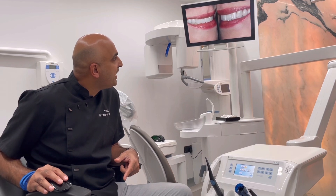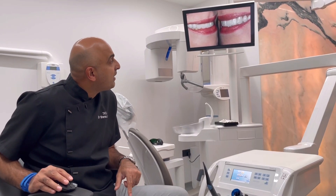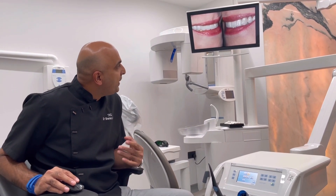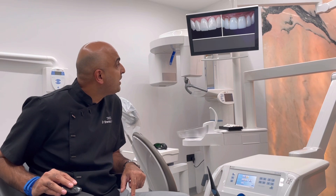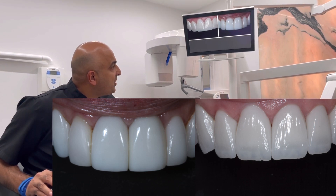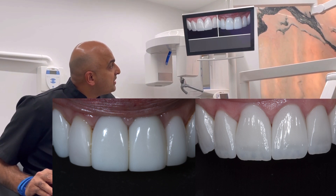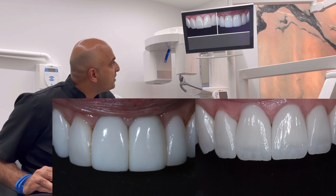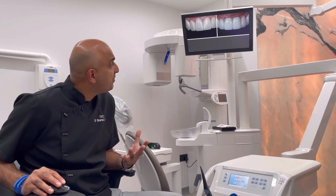Of course we'd love to also change that remaining old veneer, but at this point she hasn't decided to do that, perhaps for financial reasons. In an ideal world I'd love to change those, but the smile design overall is really nice, albeit slightly long. Taking these veneers off was a dream — we just used the laser and they pinged off, brilliant. Looking at the close-up, you can see the old piano-keys teeth were really unattractive, and one tooth was even wider than the other — the width was uneven, which is really bad design. We managed to get them identical, with loads of texture; the margins are beautiful, the gum lines are really nice, and we replaced all six veneers without having to change much of the underlying teeth.